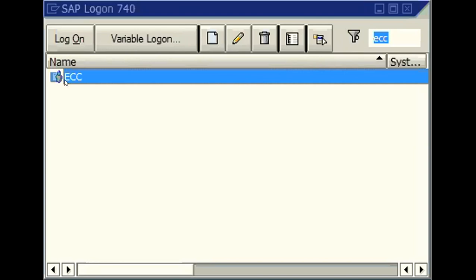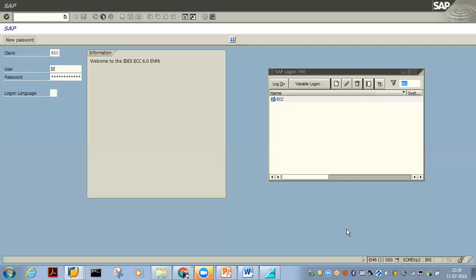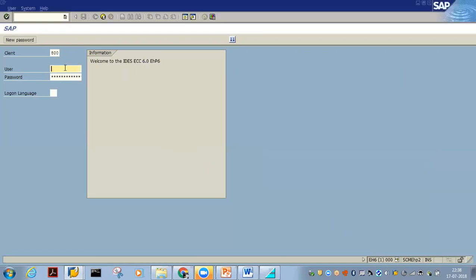Okay. From here, once you log in, then you get one more screen. So now you are able to see one more screen, right? Yeah, login screen. Okay.